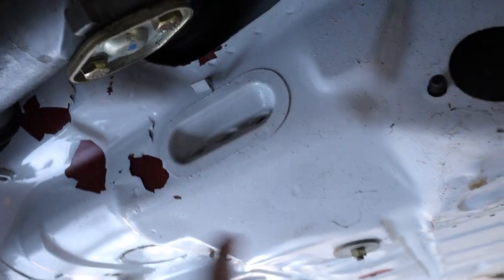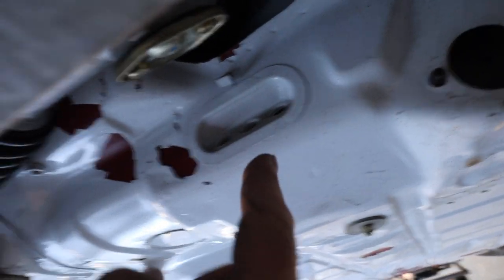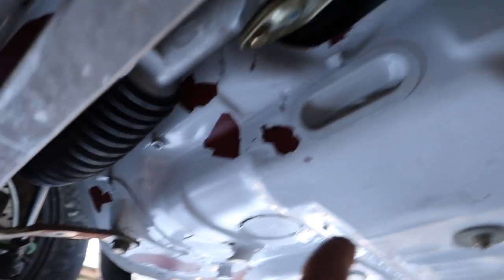And one thing I'm pretty grateful for is that this chassis has been hacked up so much that I actually have room to go through the center, I hope. So what you can see here is that there's an area up front that just barely accommodates these two pipes. I've used my calipers to measure.